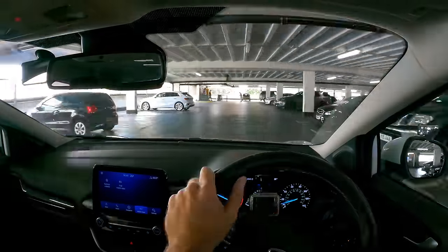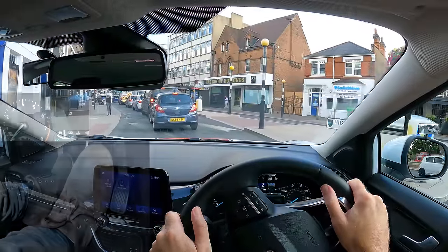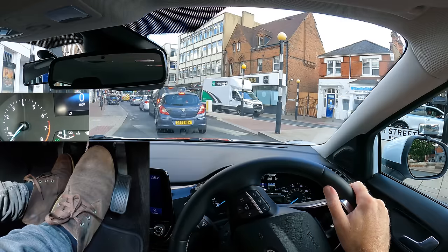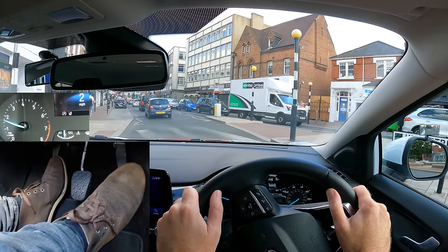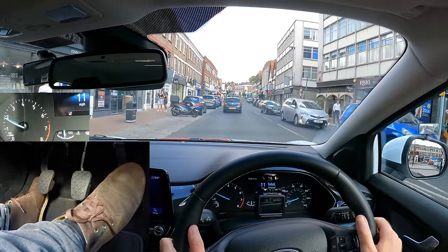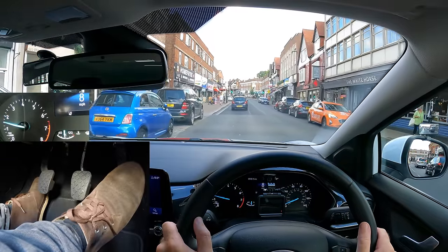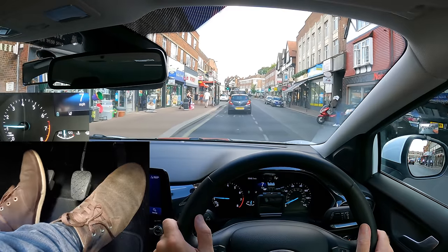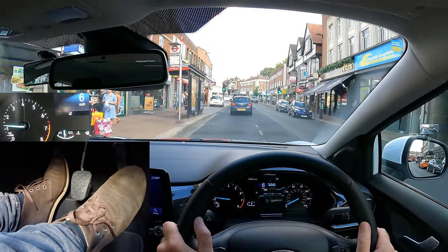Firstly, in traffic. I've got to be careful not to stop on the pedestrian crossing, and make sure no one wants to cross before I go. Up ahead I can see them starting to move — set the gas, biting point, release the parking brake, feet still for about three seconds, release the clutch gently with a little gas. The vehicles in front are starting to slow down. If I come off the gas and press down the clutch, this slight hill will slow the car down. Now gas, biting point to creep, gently release the clutch with a little more gas.